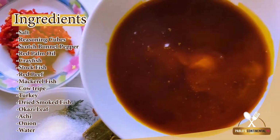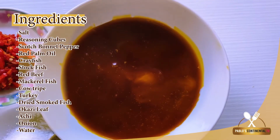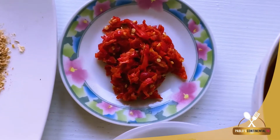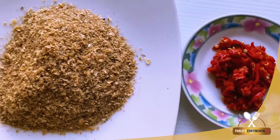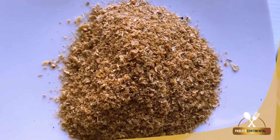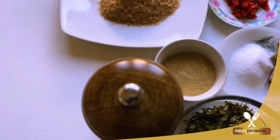And in here I've got my red palm oil. Next to the red palm oil, I have my washed chopped scotch bonnet pepper. And here I've got my blended crayfish. So all of these ingredients is what I'm going to be using for today's recipe.